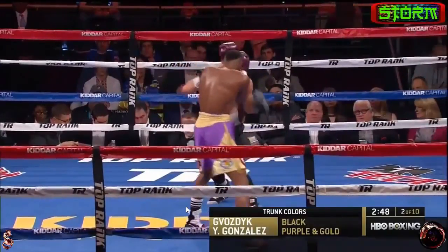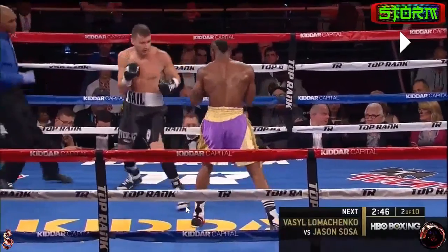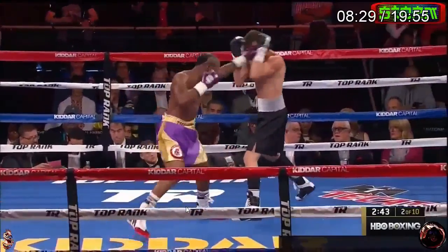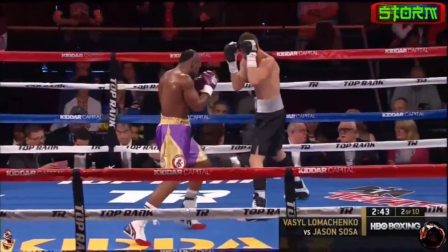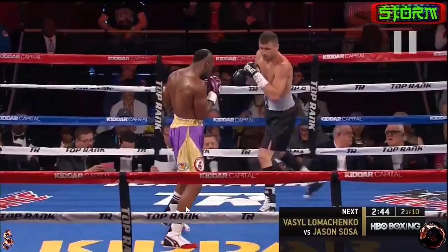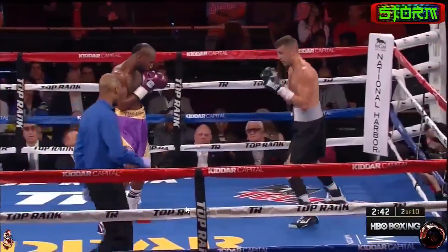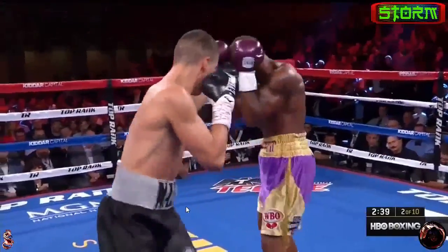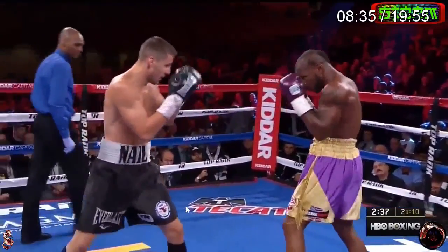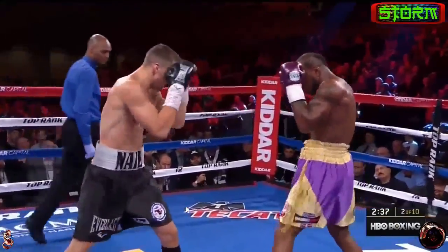As soon as he brings his guard up like this, he throws some punches. And brilliant — at the end of this combination with the right hand, he steps out to his right, away from the punches that Gonzalez is going to be able to throw. He kind of catches this jab, but you see it still hits him in the face. Good jab timing with Gonzalez, seeing him go to the high guard and then trying to catch him inside of it. Then he shows the high guard but sticks these jabs, and remembering he doesn't want to get caught along the ropes, he commits these jabs and pushes Unieski back.